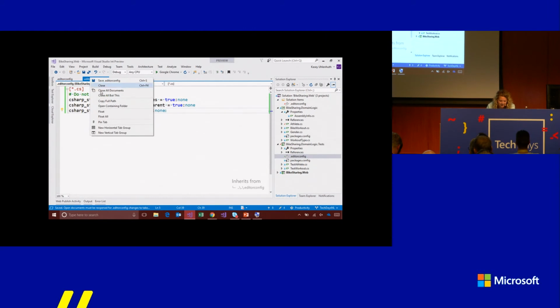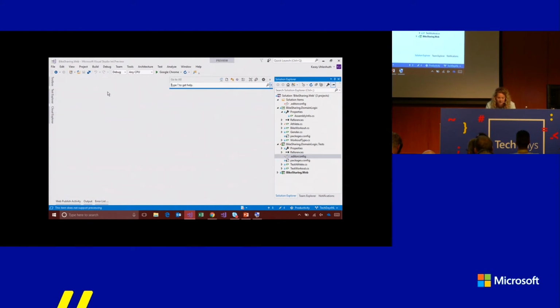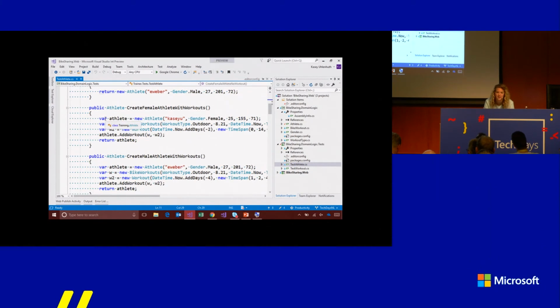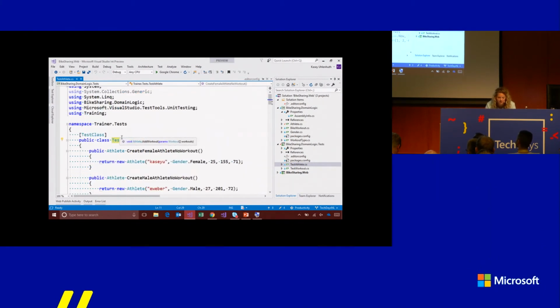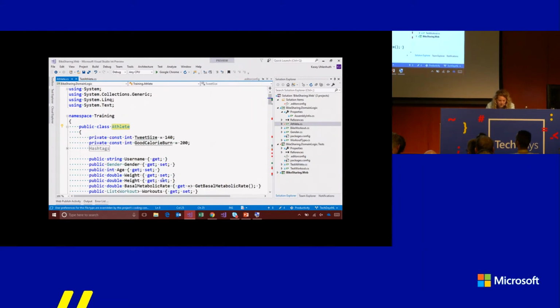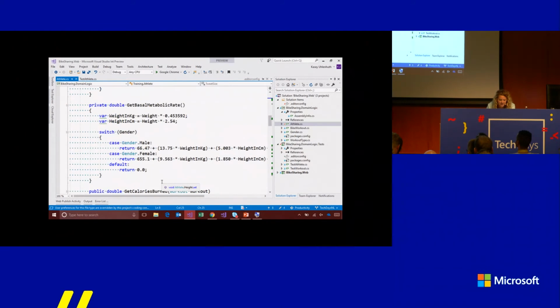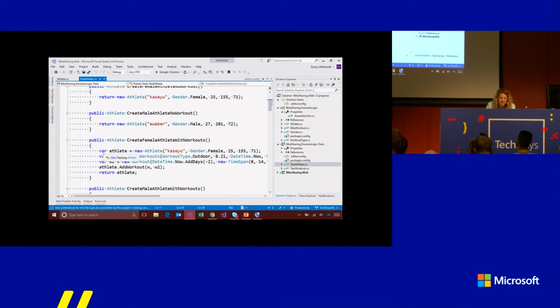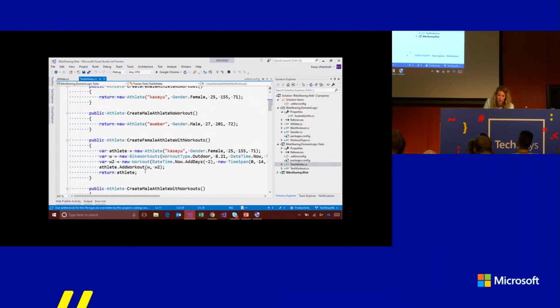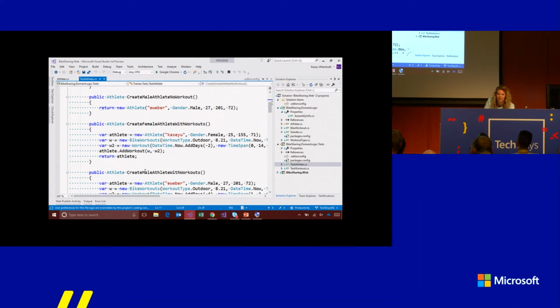So now, gotta close everything. But if I open this file, you'll now see that my vars don't have any green squiggles, whereas if I open up this one, it does. I don't even know why it's going red. That looks like a bug in my Franken build. But anyway, you can tell that there are different settings between the two, and that's what editor config lets you do. Cool. Any questions on editor config?